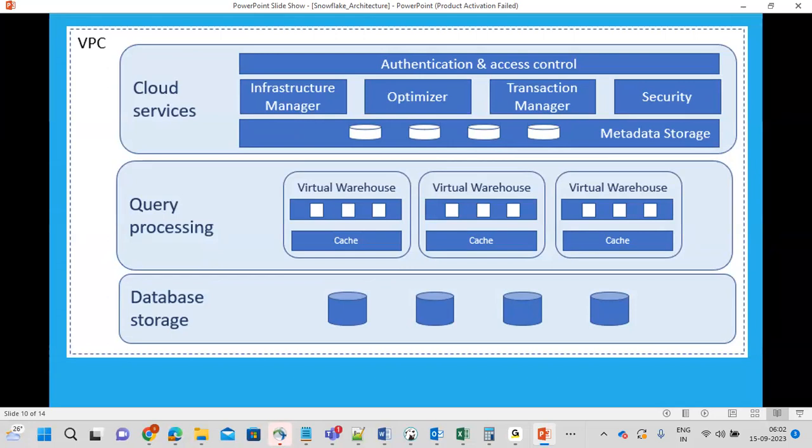While increasing your virtual warehouse size, you need not stop any operations. While upgrading from one virtual warehouse size to another, you need not stop any request.